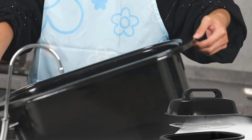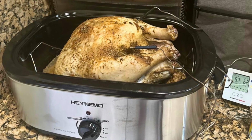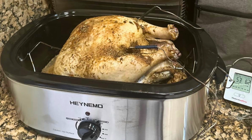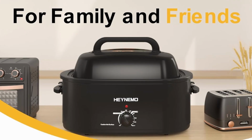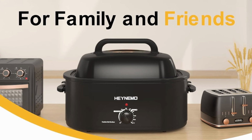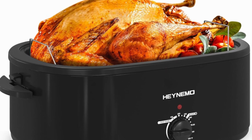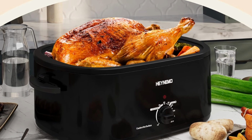The first thing that stands out with this roaster oven is the size. At 28 quarts, it's clearly built for large meals, and it has enough space to handle oversized turkeys, hams, roasts, or multiple dishes at once. Despite the capacity, it still feels relatively compact compared to firing up a full-size oven all day.